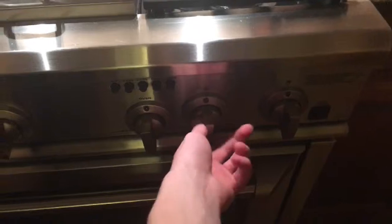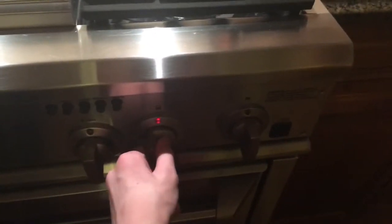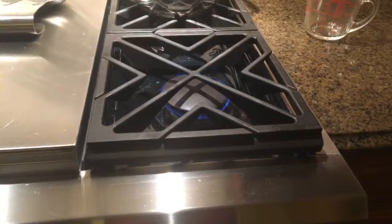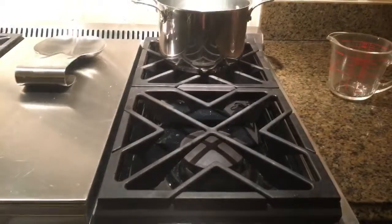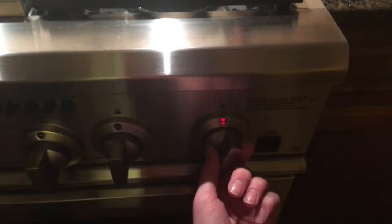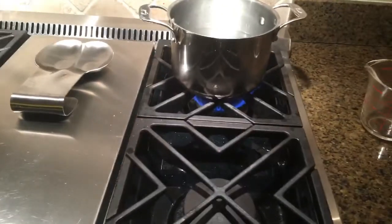Okay, so now I gotta turn this. Oh, no, it's this way. Wrong one. Other one, Ryan. No, that's the oven. That one. Wow, that's really hot. To medium. You guys want to put a cap on it so it boils faster? Does it boil faster? Well, yeah, because then the heat gets trapped.